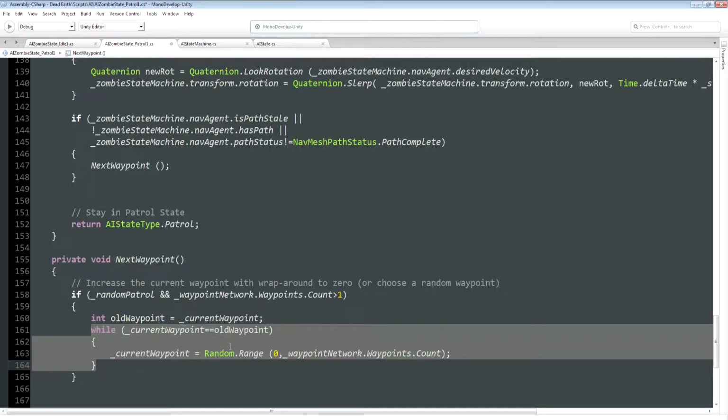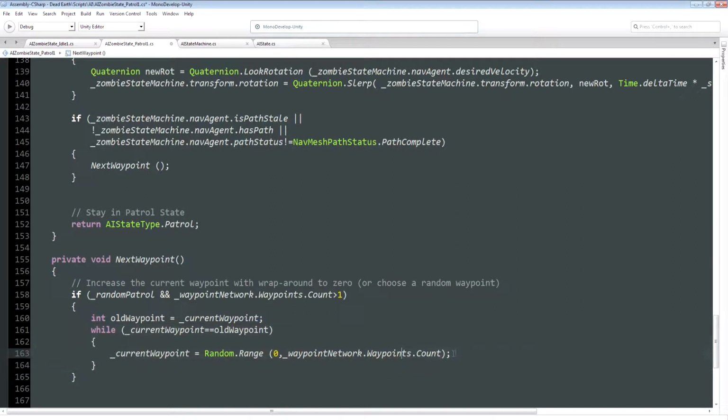So we don't want a situation where we tell the zombie at waypoint 3, for example, that your new waypoint is waypoint 3. Otherwise the zombie will never go anywhere. So we literally just create a while loop that generates a random number. Like I said, I think that should be waypoints.Count - 1, because I think Random.Range is inclusive, isn't it? Oh, it's exclusive. Okay, that's weird.